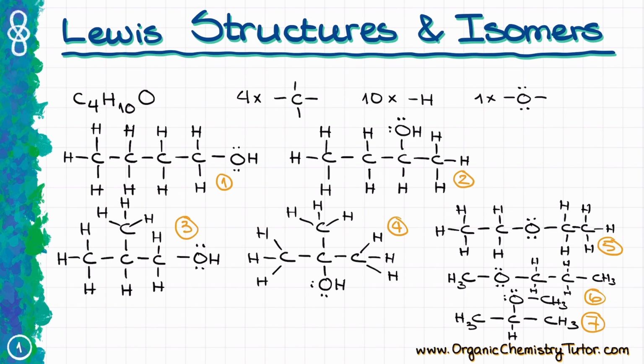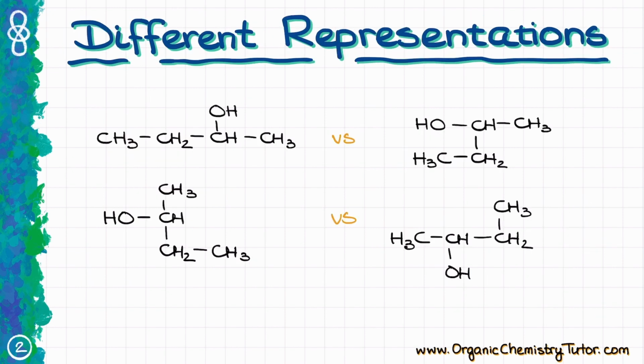And at this point, all these structures, as I've mentioned before, they're called constitutional isomers, or sometimes you can hear a term structural isomers, because they all have different connectivity between the atoms in the molecule. And here is something very important though. If I take one of these molecules and redraw it in a few different ways, let's say like that, what I have here is the same molecule but drawn in different way.